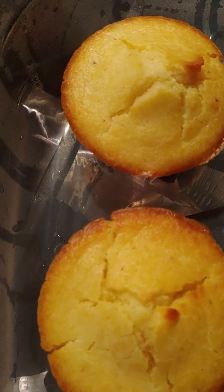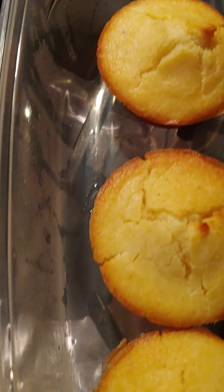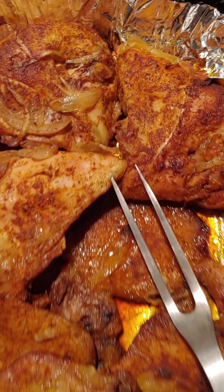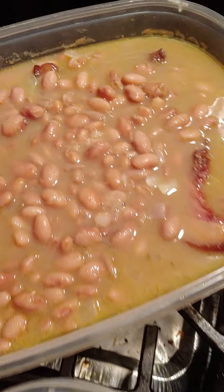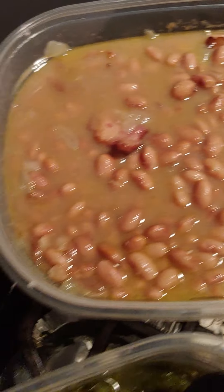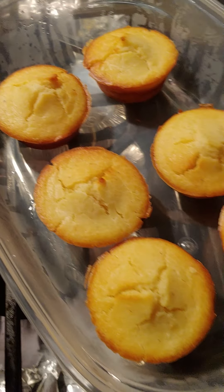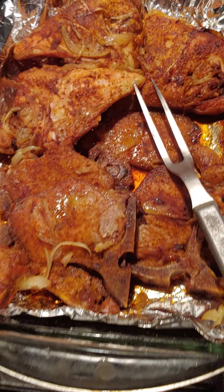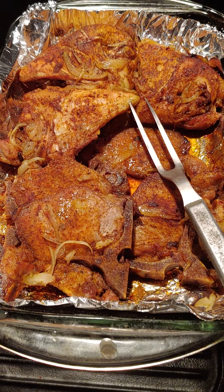Yes, my beautiful cornbread muffins from scratch — you know how I do, quick and easy. This is what's going down — soul food heaven, baby, at Chef Dev's kitchen! That's what I got going on for my Sunday meal. I'm not going to hold you guys up because I know y'all got a lot of things to do today. Enjoy the day, give God some praises, and go to the church of your choice. Have a blessed and safe day — bon appétit, God bless you, I love you all!